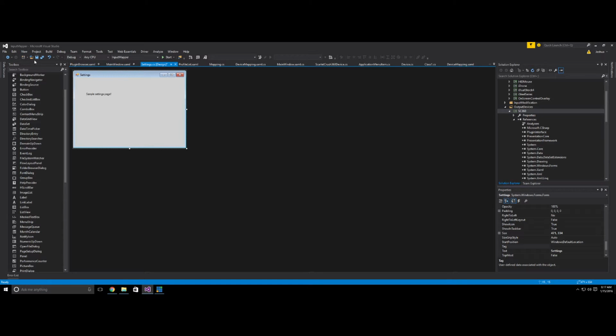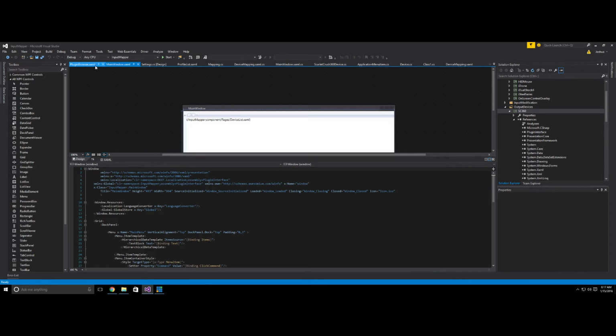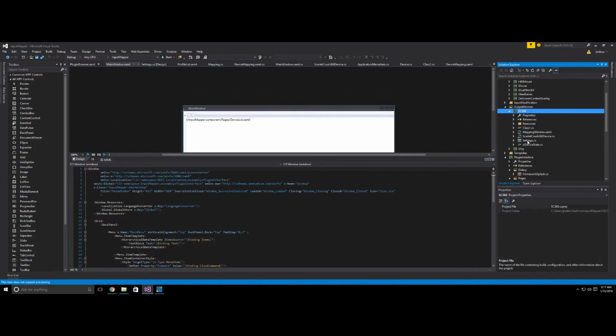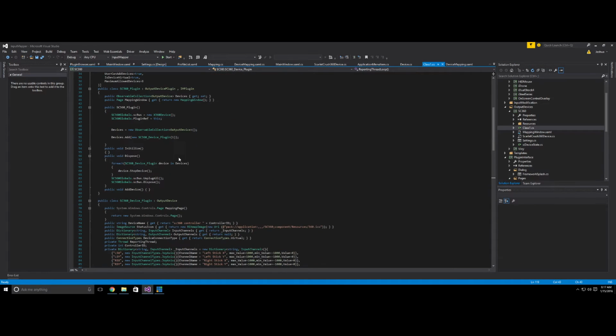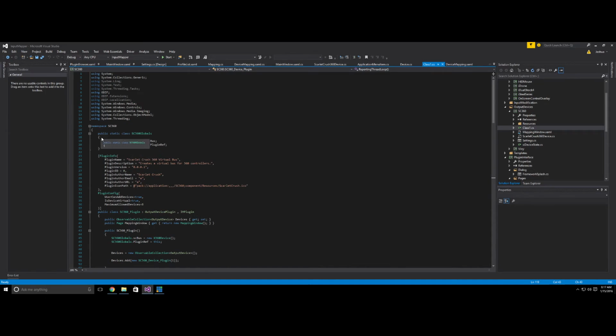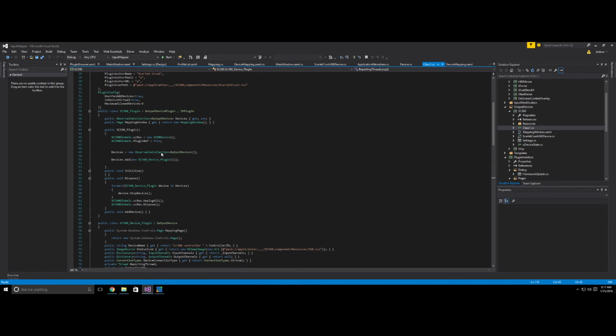Alright, save that. We're going to go back to our plugin's initializer. I'm assuming that if you're watching this, you're already aware of how the plugins work, and you've written a couple already, or are waiting on this to come out before you do that.